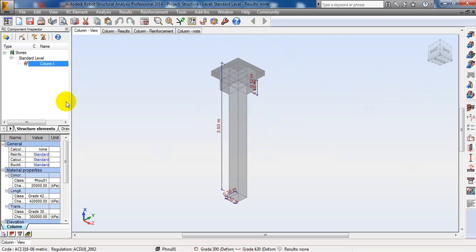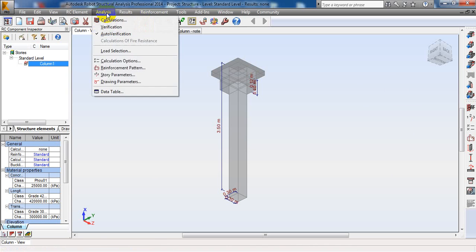We complete all our tasks. Then when we do it already, we need to generate it to make a program to calculate the reinforced bar in our column, we can click on this tool, or you can go to analysis and click calculation, and you can click at this point.